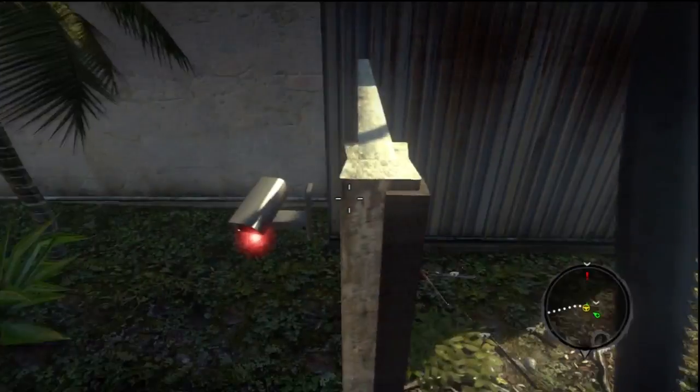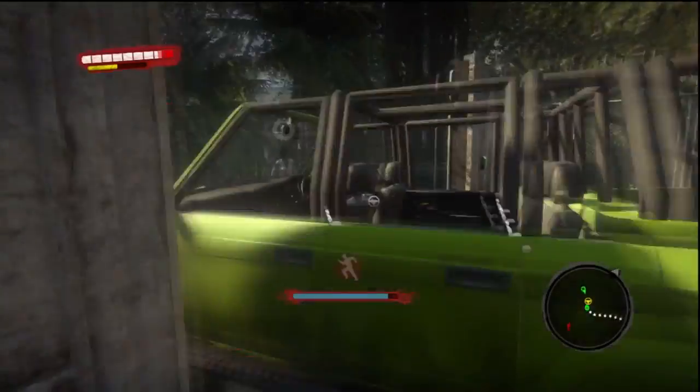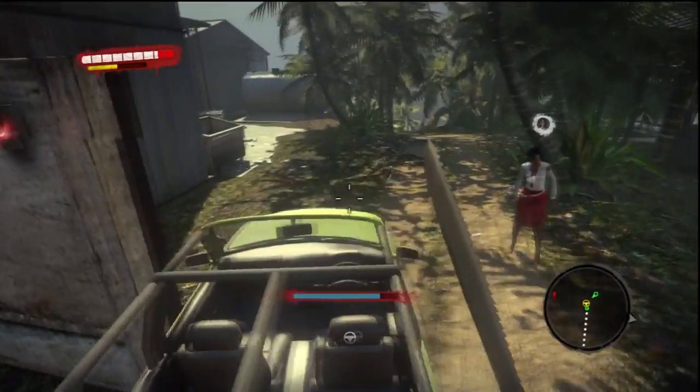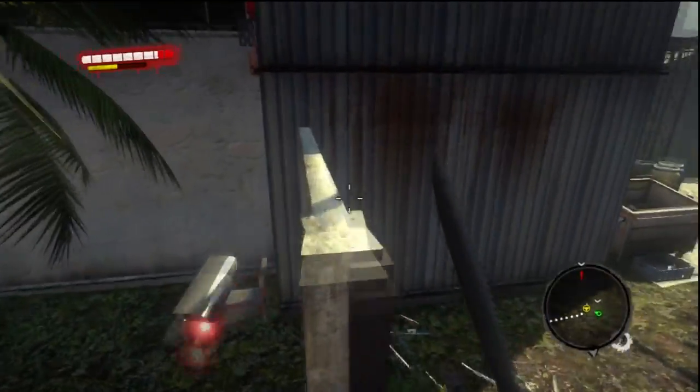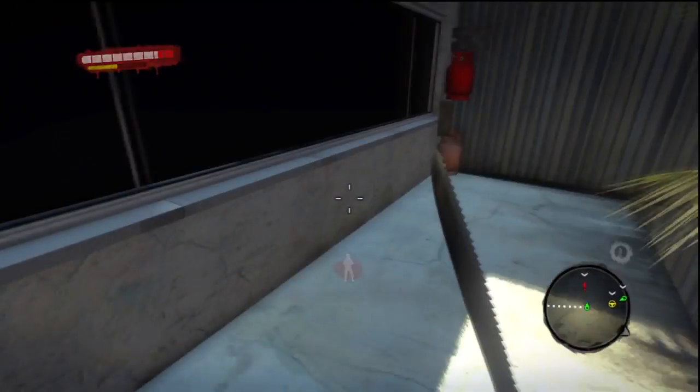So what you do for this one is you bring the vehicle over here and jump onto this wall. I fail on my first jump. It's actually a fairly hard jump, but you can make it. Just keep at it. It is possible. You'll see me make it right here. You just need to get it just perfect.